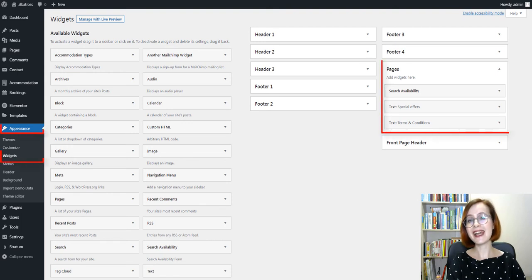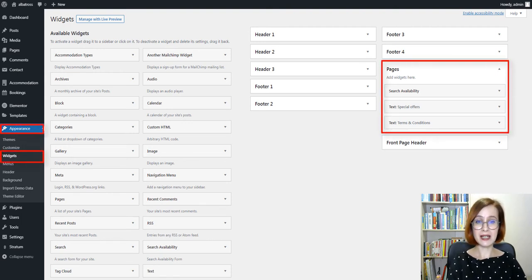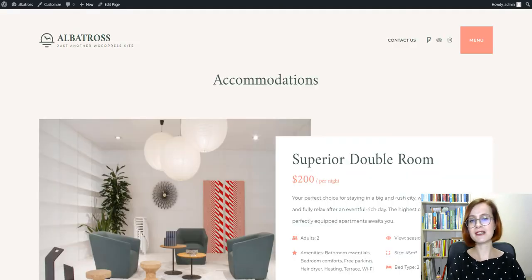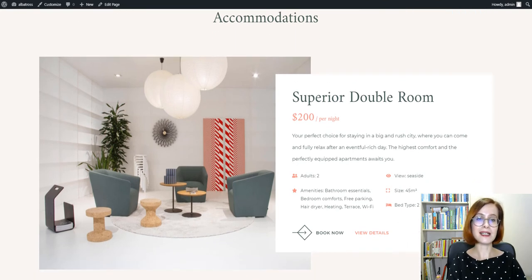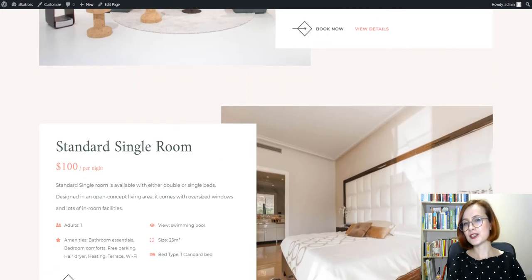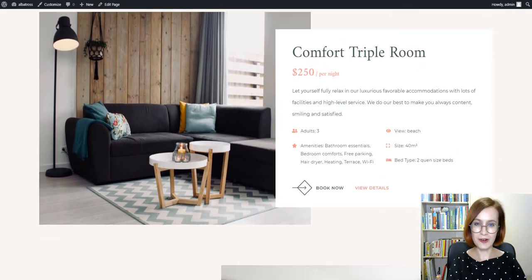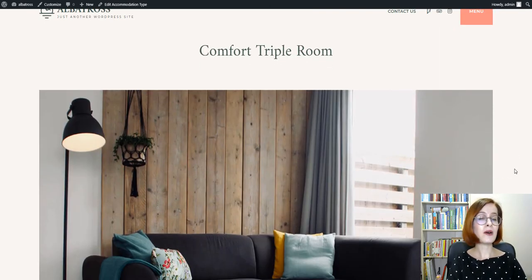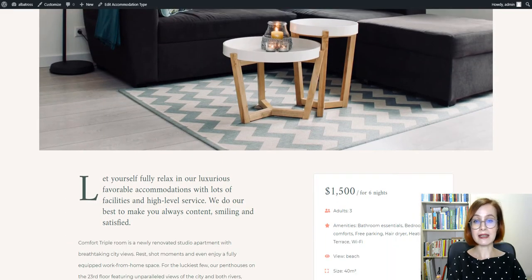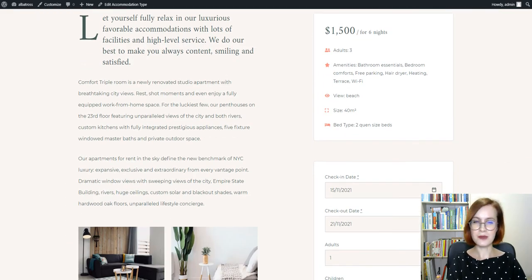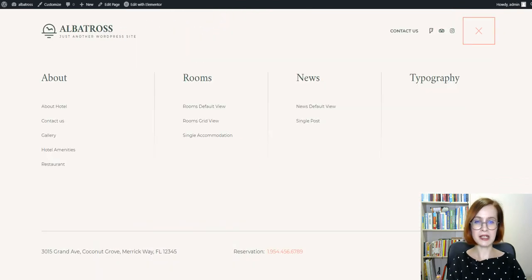Additionally, you can simply add text, images, or video to the sidebar to tell more about your hotel or vacation rental. With a single accommodation layout, you're free to focus on individual properties. Display an image gallery, room capacity, price and availability calendars, virtual tours, and more. By going to dedicated accommodation pages, guests will see all the details you stated, including the image gallery and the real-time availability calendar.